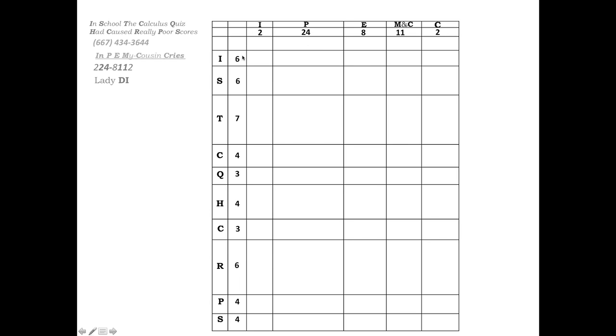The next thing we're going to do is fill out some things that will help us remember the starting letter of the different process elements that go in the different cells. There's only 2 of them, so there are 2 letters, a D and an I. Remember Lady Di, however you want to do that. DI. So the top one, they go in order. The top one's going to be here. It starts with a D. The bottom one is going to be here and starts with an I, etc.